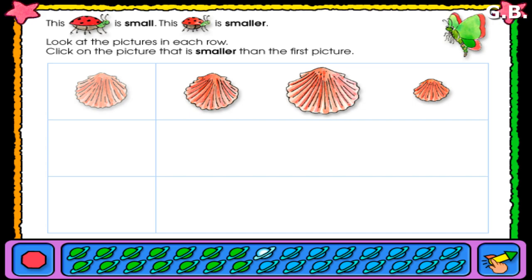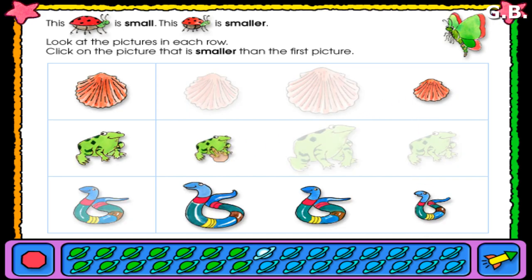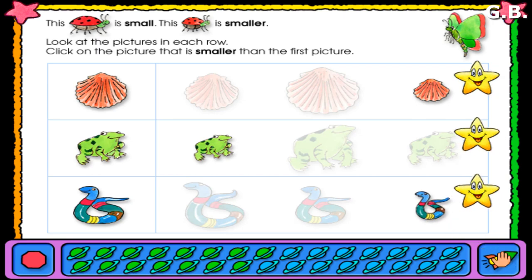This ladybug is small. This ladybug is smaller. Look at the pictures in each row. Click on the picture that is smaller than the first picture. You got it!